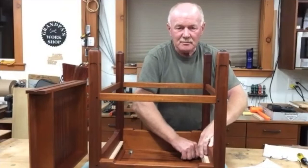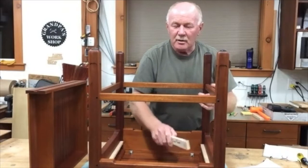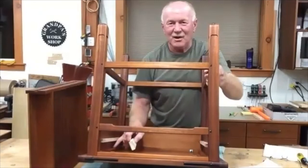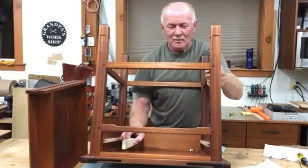Does that make sense? You could do it referencing from the bottom. But we don't have a nice, easy, flat, level piece to reference off of. That's a lot to digest. It's awfully quiet.